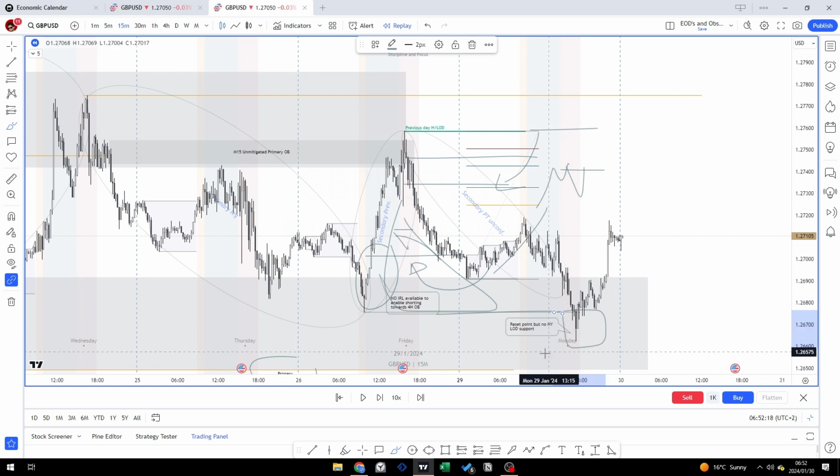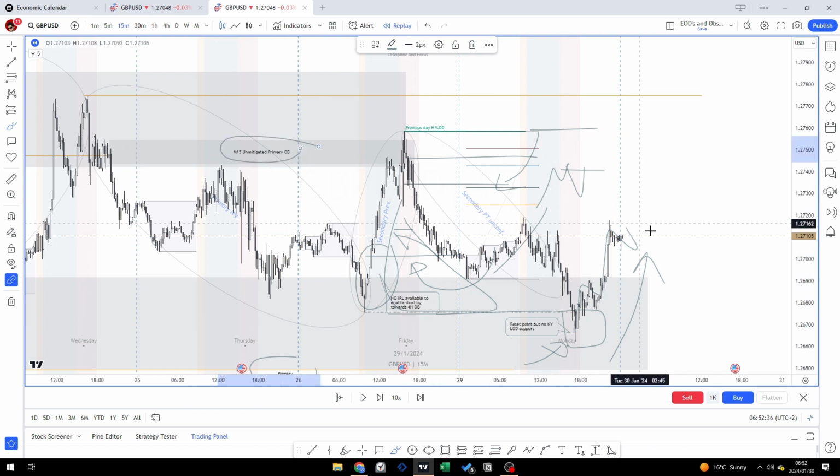And at this point, given that we're reacting to an unmitigated area of this void OB, we're back in this barrier area in which we cannot short, we can only long from this point onwards until we build more IRL and of course react to a new 15-minute unmitigated OB. But I'll go through that in my London outlook for Tuesday.